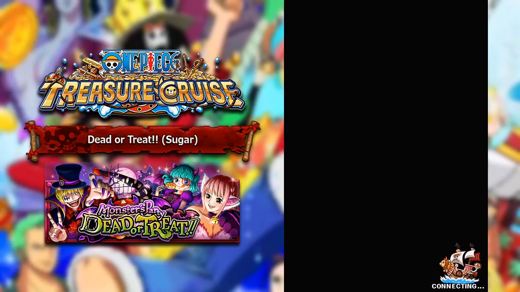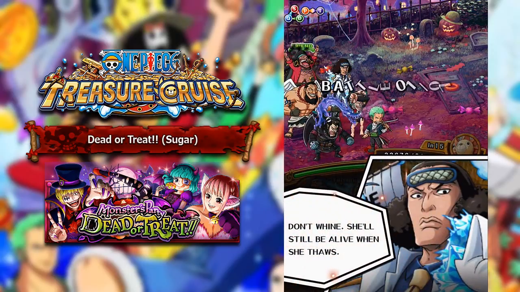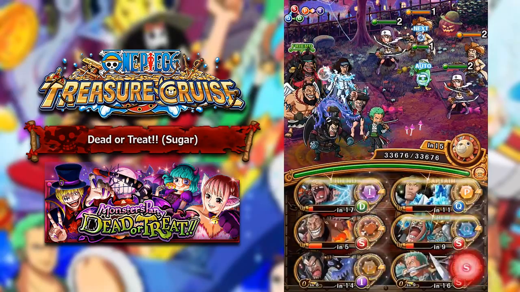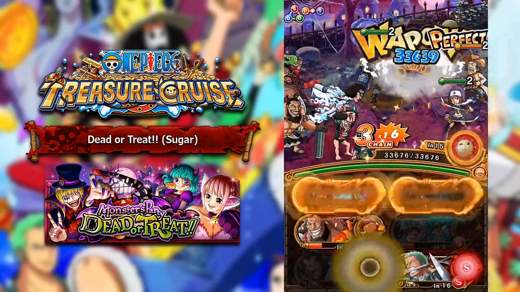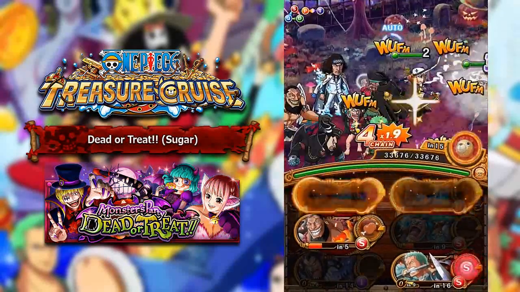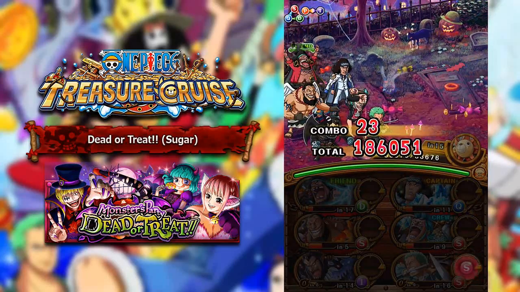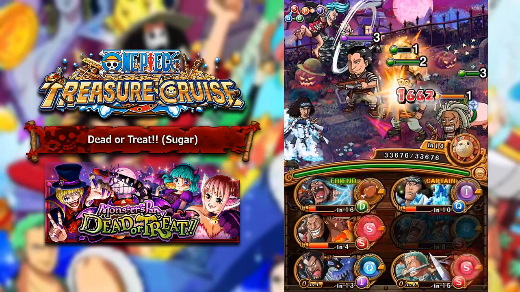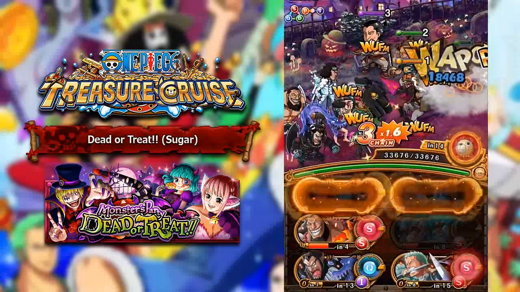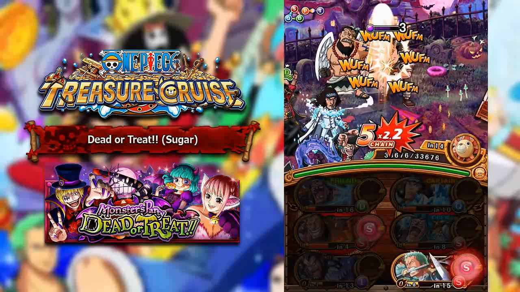Now, this is definitely, in my opinion, probably a lot harder than the Rebecca stage, and the reason for that is that on the final stage against Sugar, preemptively on all variations of the Sugar stage, she'll actually go ahead and blow away one member on your team that is not your captain. So it is kind of annoying, especially if you actually have to use Magellan's ability in order to use his poison to kill the mob characters. If Magellan is blown away, it makes clearing that final stage extremely difficult.